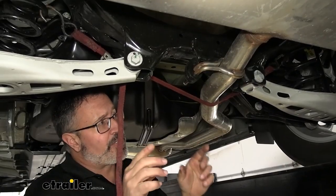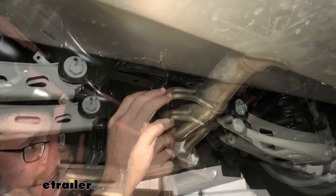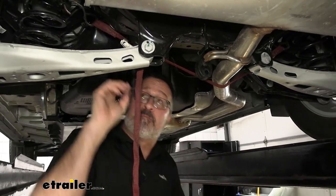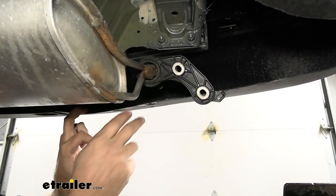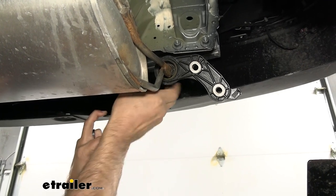With the back exhaust hangers taken off, that's going to lead us back to this one right behind the muffler. If you have trouble getting yours off, you can always soap these up to make it easier to get off, and use a pry bar if you have to. I'm going to take this exhaust hanger that we left on here and slide it forward so it'll clear this fascia. Our next step is we're going to be dropping the exhaust. We're going to clear the rear bumper fascia right here.